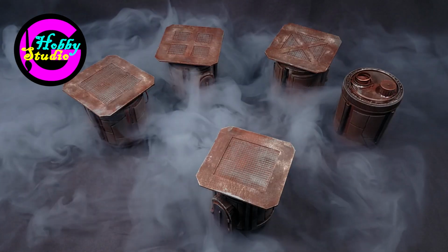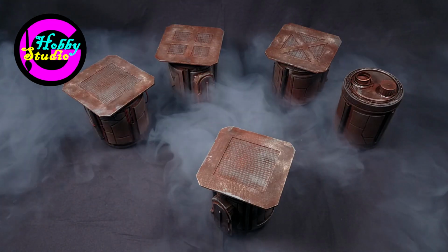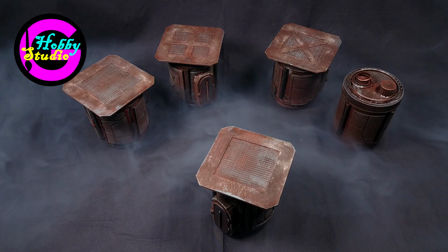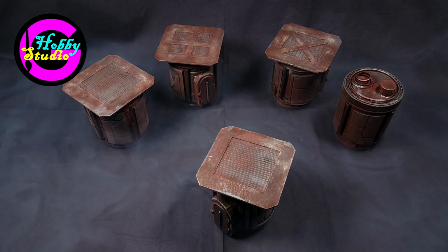Today, I'm crafting with functionality in mind for both on and off the table. Let's scratch build some ferrotonic incinerators that function as travel containers for more terrain and accessories.